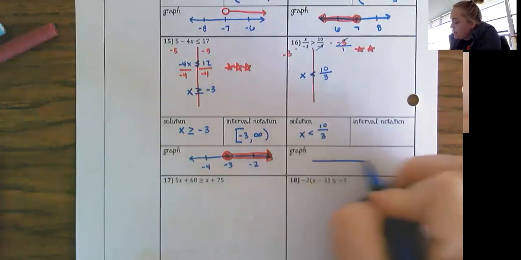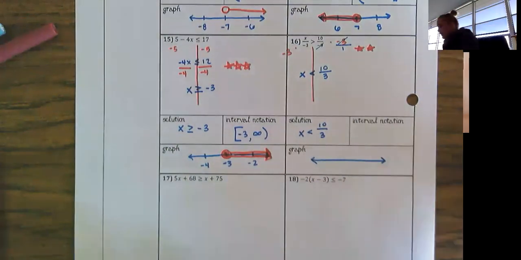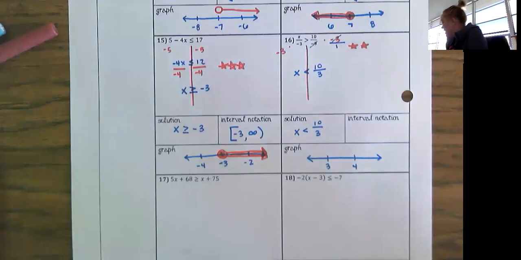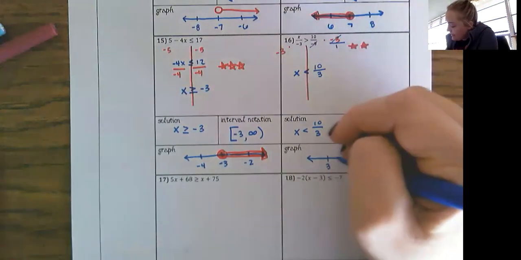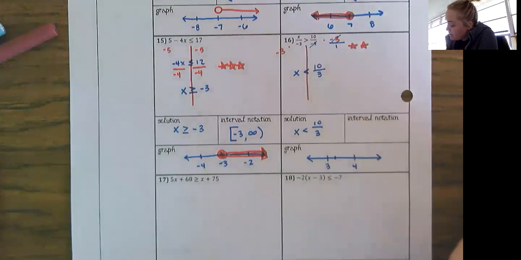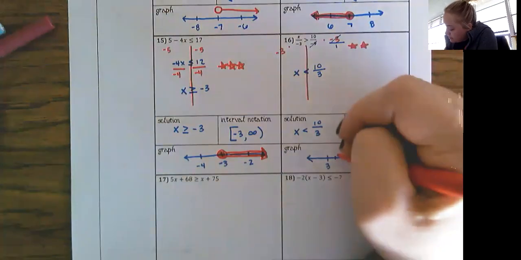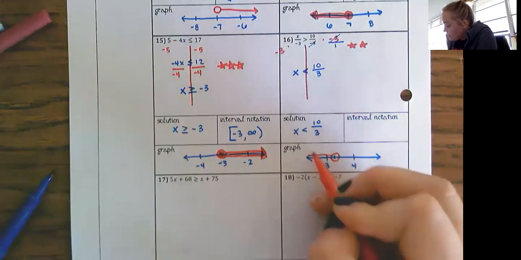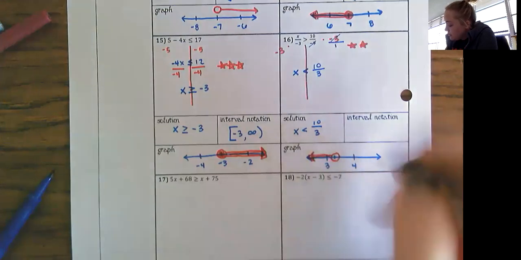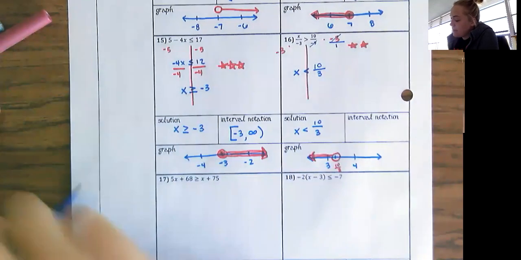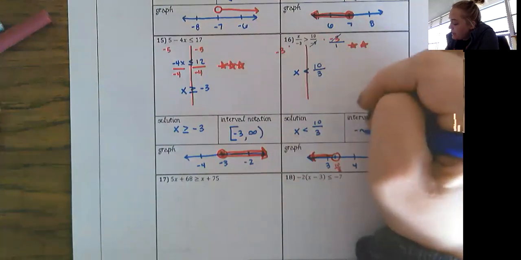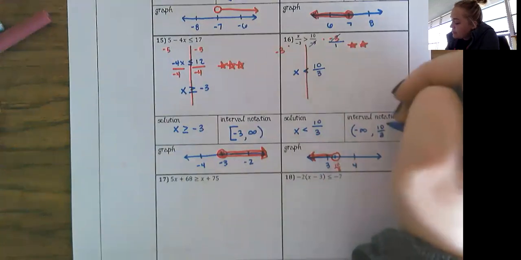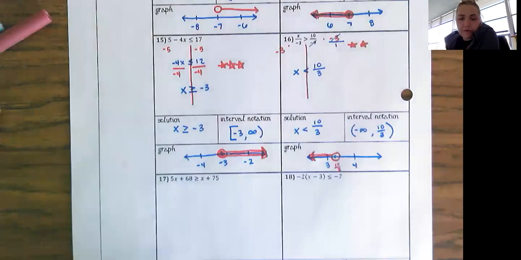And if I put my graph, if I put a 3 on here and a 4, and 10/3 is actually 3 1/3, it's going to be approximately here. So I'm going to put my open circle at that spot, and everything less than that is going to be my solution. And remember, that's at 10/3. Kind of a weird one. We're going from -infinity toward the left because the arrow points toward the left, and it goes up to 10/3. Open circle because it did not have an equal to on it.